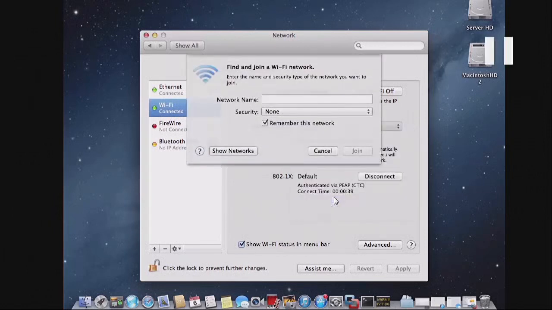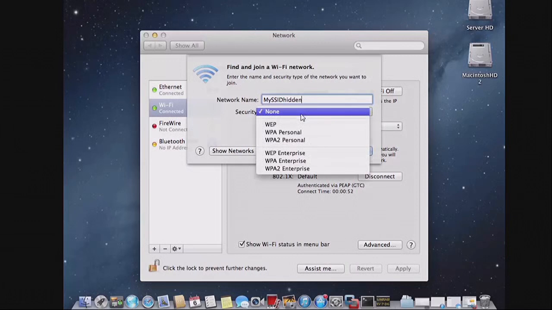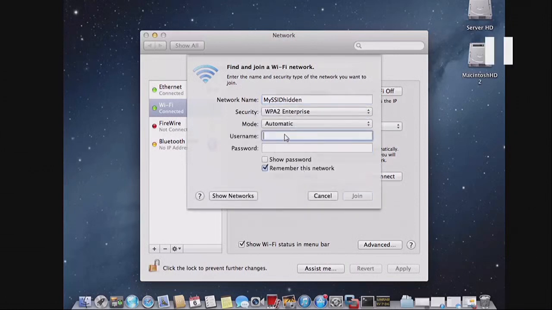If you want to create an infrastructure profile, you have to go there. And here you are going to do just like Windows, basically create a new SSID name for the infrastructure connection, the SSID that you do not find or you do not detect because it's hidden. And then here you have all the options for security that you can imagine. So personal or enterprise, WPA, WPA2. What they call WEP Enterprise here, by the way, is again this 802.1x with the dynamic WEP. You don't want to use it.